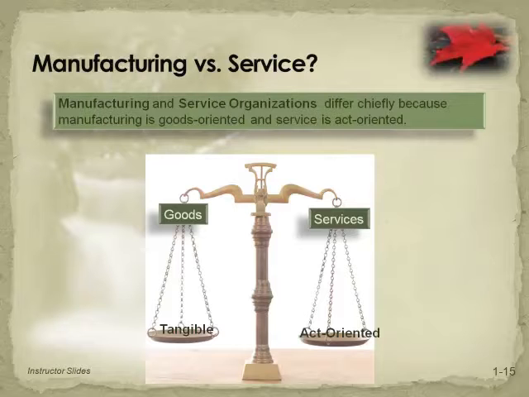Manufacturing is involved primarily with goods, and of course service organizations are involved with the delivery of services. Goods are very tangible, physical. We can touch them. We can look at them. We know almost always exactly what goes inside of them. And services are a little bit more intangible because the service that we may provide to one customer could be different from the service that we provide to another customer.